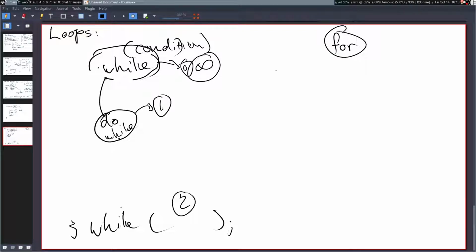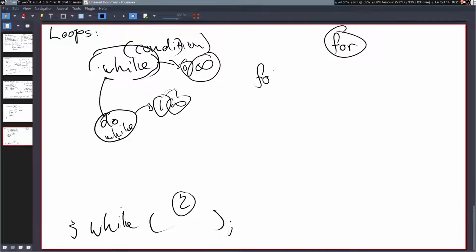Next, we have a for loop. A while loop doesn't have an easily definable number of iterations. It can be 0, or it can be infinity, or somewhere in between. And a do while can be between 1 and infinity. With a for loop, the form is a bit different.